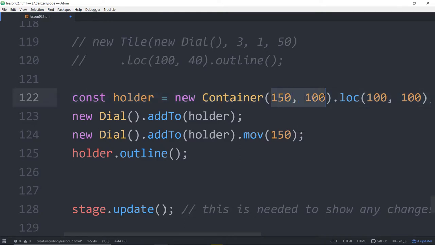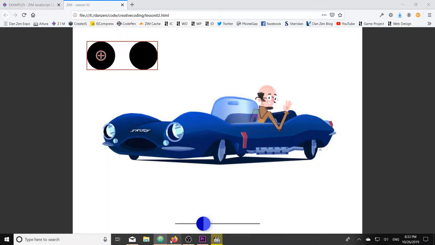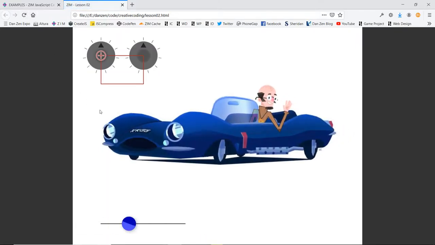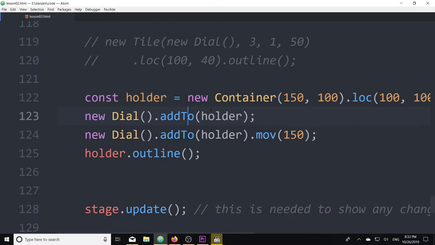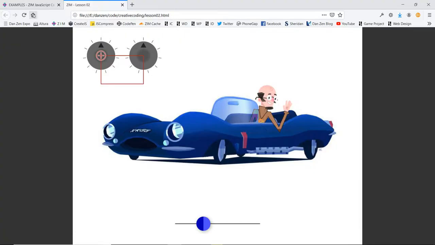When we give it a width and a height like that, if we were to add the dial to it, it would still cause a problem. Do you want to see what this looks like now? It's going to be not as expected either. Let me refresh here. This is not what we expected. And I think also we got the wrong dimensions. So we want 100 for this dial, 50, and another 100 for this dial. So 250. And even if we fix that up to 250 in the width, it's still not going to look very good.